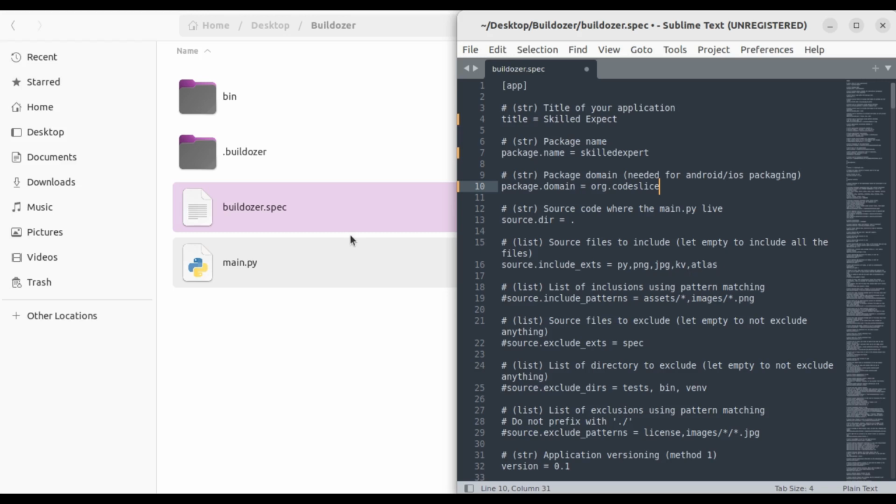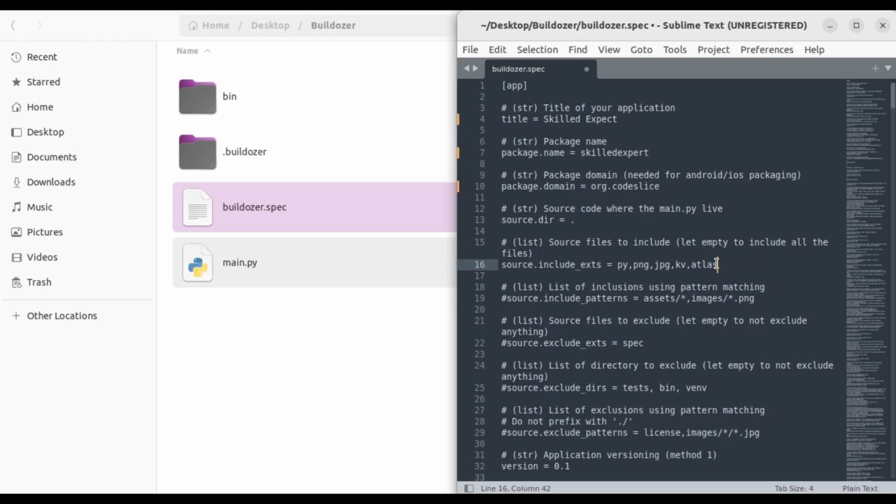So if you have those files but their file extensions are not included here... did I just say externals? These are actually extensions. Include extensions. If you don't include the extensions you have here, your app will crash, or you might find out that your images don't show up. Maybe what I'm saying doesn't really make sense.